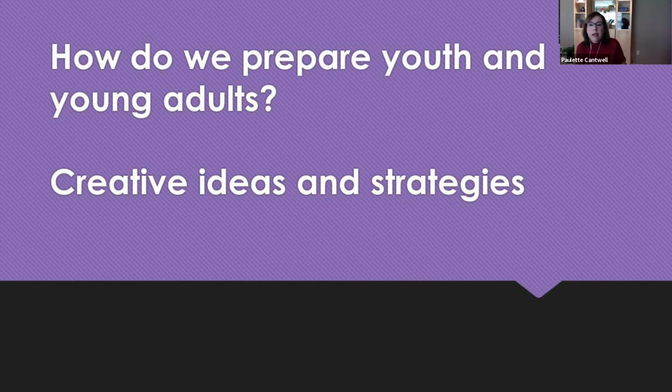Another idea is to have your youth, depending on their age, whether a child with parent support or a teen, participate in placing their medication in a special box or container. This encourages that medication management skill that's so critical. It's important to help them understand what each medication does for them and be available to answer questions or concerns. Encourage your youth to make a list of the items they would like to discuss with their doctor.